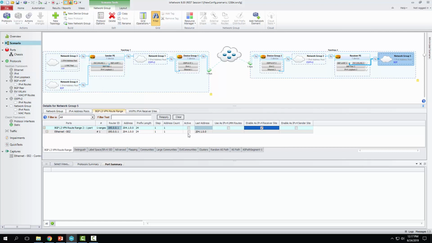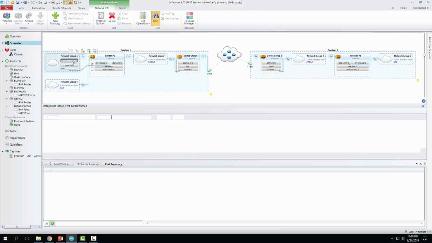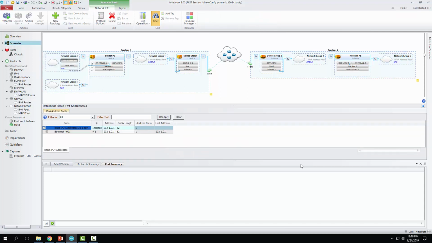You can see the checkbox for active column is already disabled, and here let's assume that C multicast route type is source tree join and start group address is 225.0.0.0 and source address is the same as the source I have configured on the other side, which is 202.1.0.1.